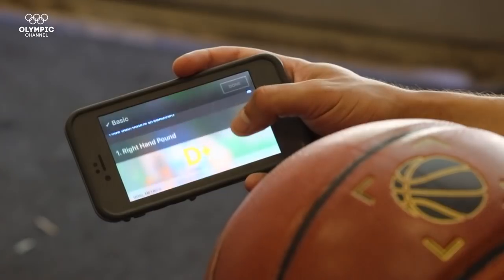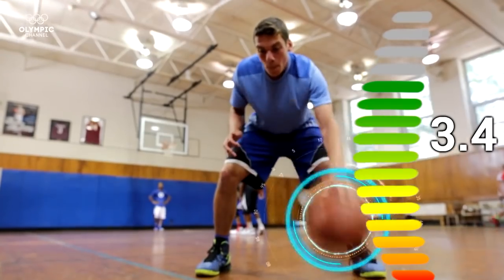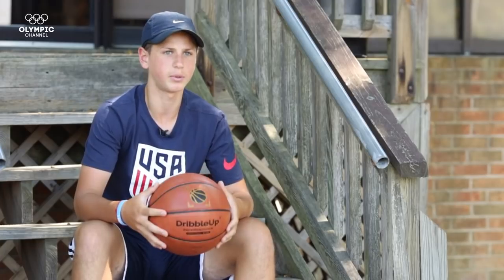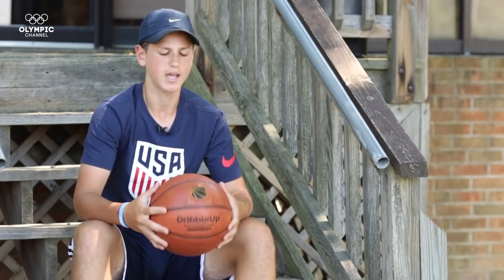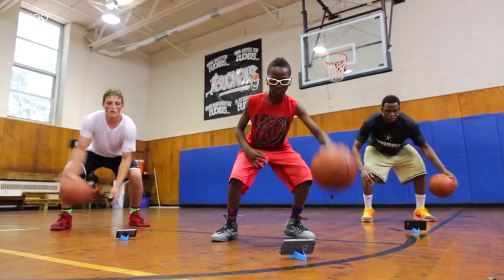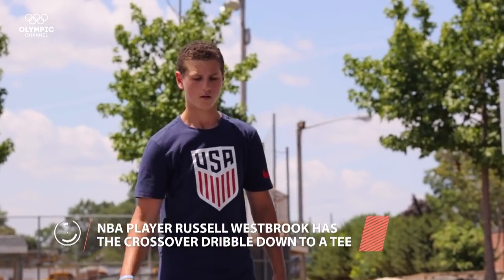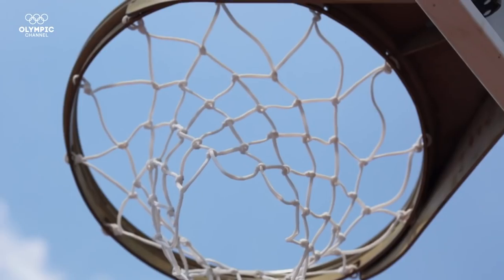The mobile application and intelligent basketball act as a virtual coach, offering the player many advantages compared to a traditional coach. Trainers are always expensive, and you have to go to a trainer every time, meet them at a place, go places, and pay for them. This ball is a one-time pay, and you can do it wherever you want. By translating live, accurate data onto the mobile app, players can analyze their technique and weaknesses on the go and with precision. With no need for human intervention, basketball athletes can enhance their skills anywhere, anytime, and faster than ever before.